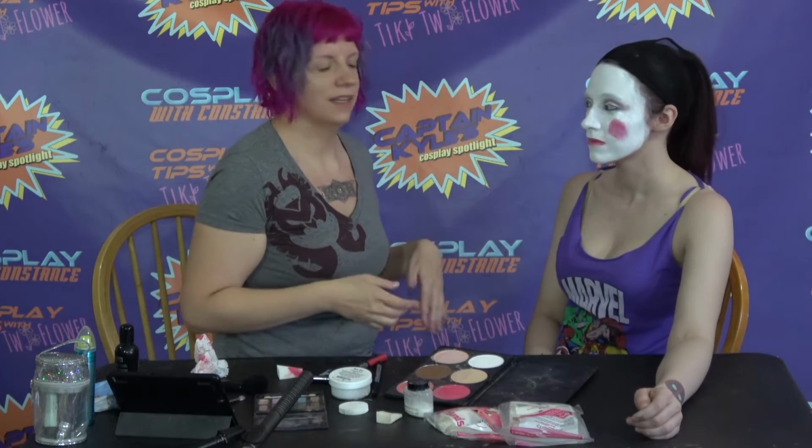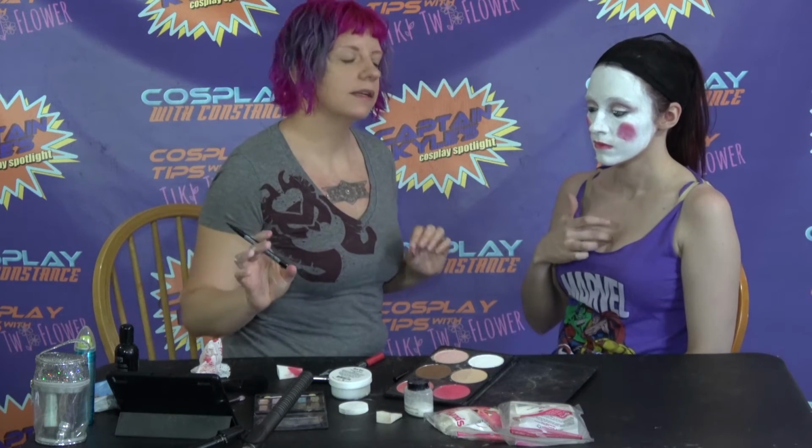So the final step in any good Borderlands cosplay is of course going to be your cell shading. This is the part that a lot of people also have trouble with. I use a liquid eyeliner, which is nice because it stays, but you have to be very precise with it. So I'm literally following the lines from the reference image, but I'm gonna add a little bit more detail because in photos, it always looks good to have a little bit heavier lines than what is in the in-game footage. You'll notice that all of the Borderlands cosplayers that make you go, wow, have extra cell shading compared to what is in the game.